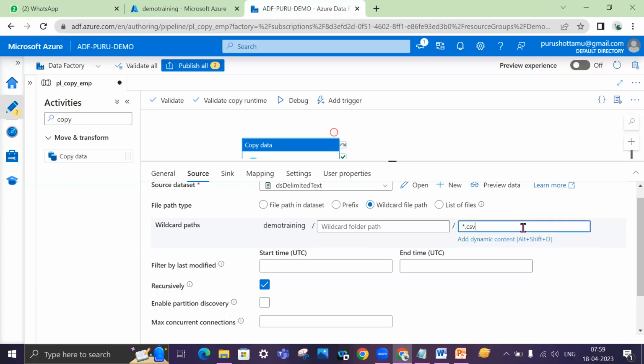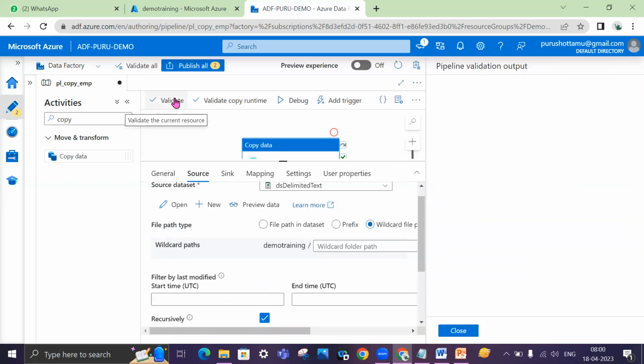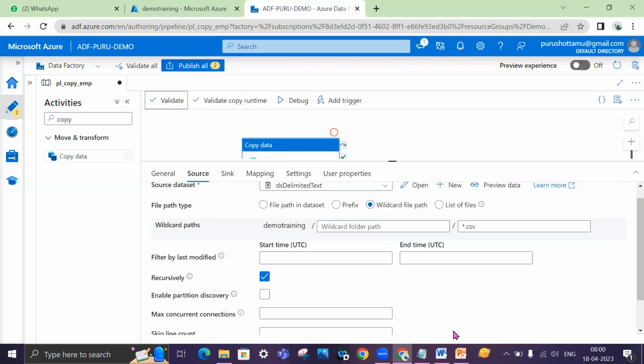Okay, so for now let's copy CSV to destination. Now let's validate it. You see, the pipeline has been validated, no errors, right? That means the pipeline is ready to execute. Okay, and if you want to debug, let's debug as well. Let's run the debug.